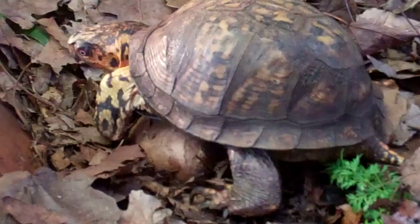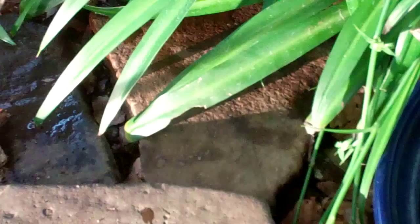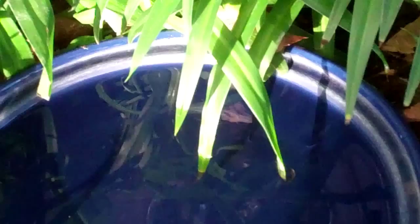I also had springtails — they are a little white bug and they would leap into the water dish. I don't know whether cutting down on the watering made the difference, or if it's because I put some coconut bark around the edges of the water dish and kept that area dry. After I created that buffer zone of dry coconut bark around the water dish, the springtails left. It may have been a coincidence, but I haven't had them back since.